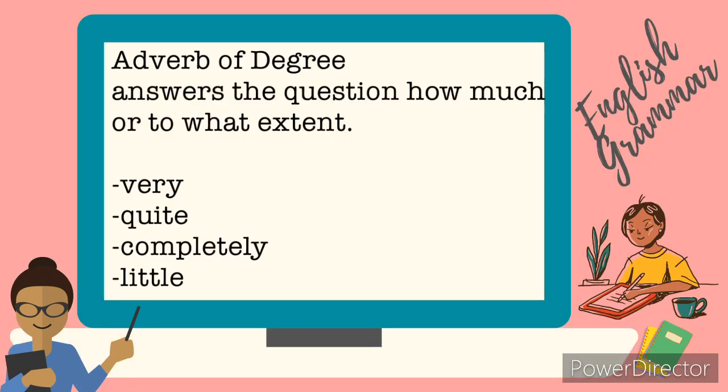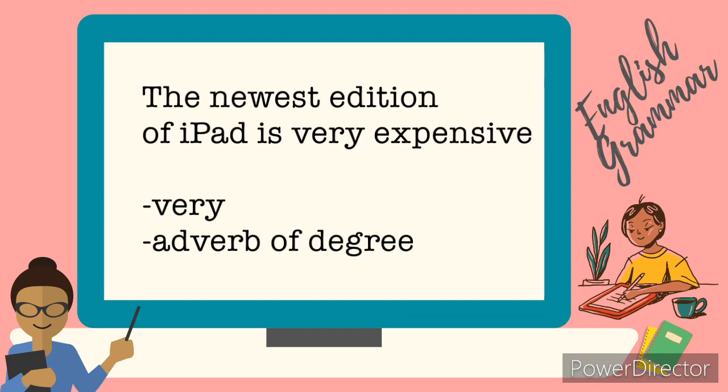Next, we have the adverb of degree. It answers the question how much or to what extent. Very, quite, completely, little. These are just some of its examples. The newest edition of iPad is very expensive. How much is the newest edition of iPad? We say, it's very expensive. Very is an adverb of degree.